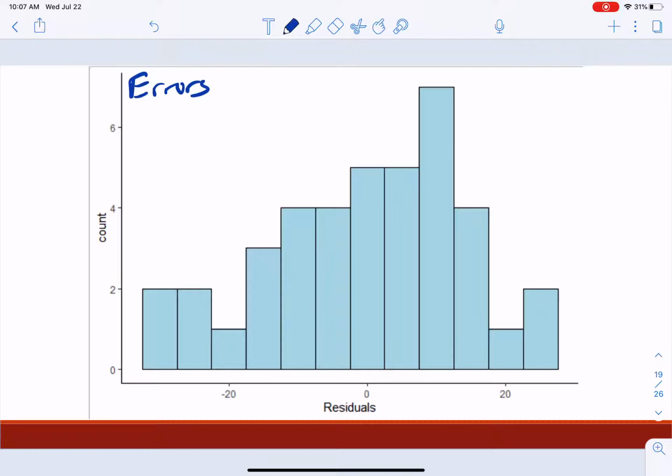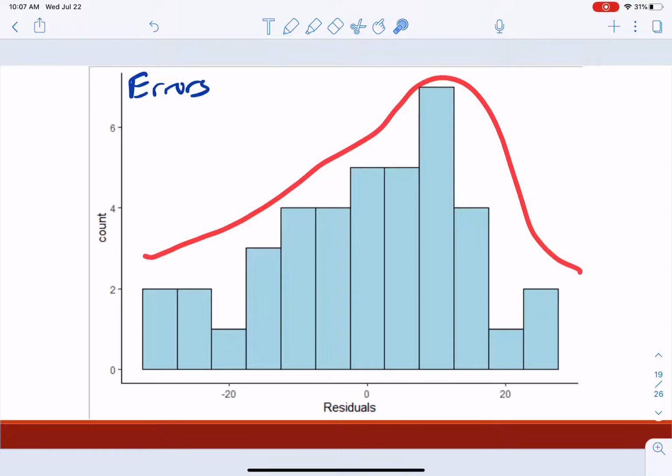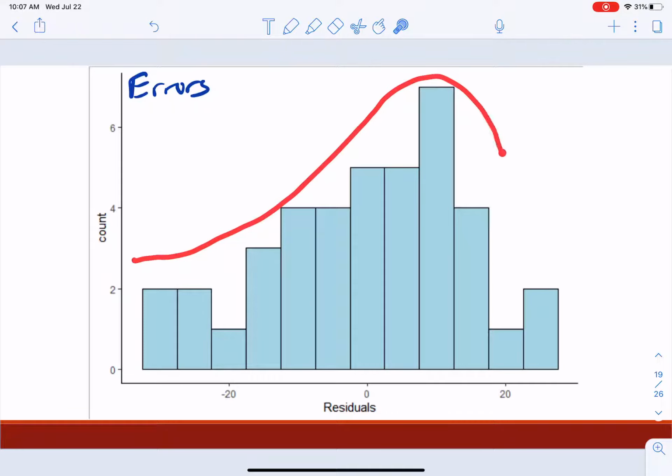But if you think about it, if we were to get rid of this big tall bar here, and maybe if it were to be more or less down there, then this thing would look pretty normal. With this one big bar up there, maybe a little bit left skewed. In this class, I'll always give you a textbook picture perfect example. But it is always good to look at the residuals and make sure that they are normally distributed. Because if they're not, then that means we might be overestimating with one group and underestimating in another, right? With our estimated differences, right? Okay.